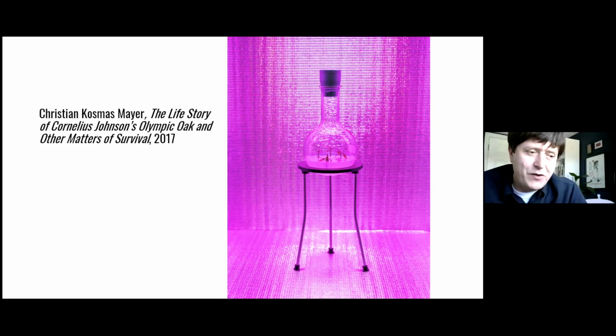One thing that he did in the work is that he commissioned biologists to clone small shoots from the oak tree, because the tree couldn't actually reproduce naturally because of the different climate conditions in California. So they used genetic methods to clone the oak tree, and these cloned oak cuttings were then brought back to Europe for his exhibition in the Ludwig Museum in Vienna, as part of his installation. And he also referred in the installation to the history of the oak and the experiences of racism of the athlete.